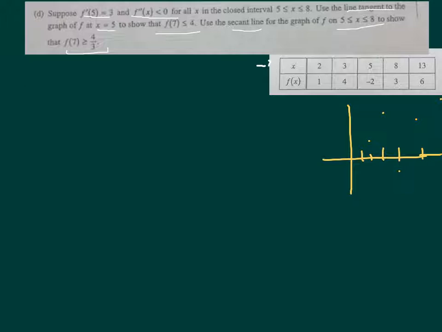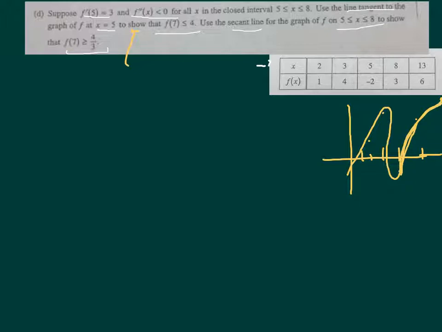6 is the highest. So if I connected it, these are my dots I could connect, but the key here is that from 5 to 8, since the second derivative is negative, you have to have a concave down. So 5 to 8 is here, so I don't know what's happening here, but I need to make sure I curve this concave down. And then I don't know what's happening the rest of this, so I just do this. That's kind of unimportant. But the curvature here is kind of important, that it's negative.